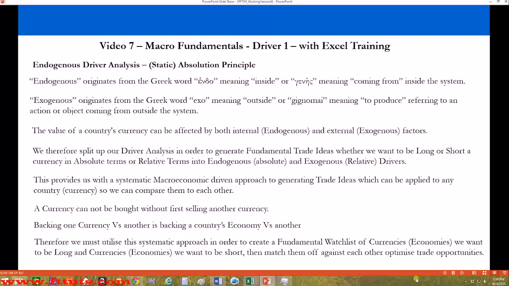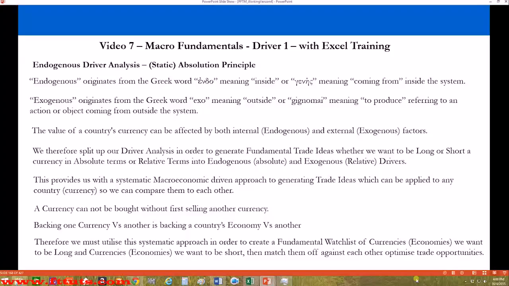So we look at a country and we decide whether we go long or short a currency based on external drivers. And we basically combine the two analyses. And what this does is it provides us with a systematic approach, a macroeconomic systematic approach to generating trade ideas. And this can be applied to any country or currency, so we can basically compare them to each other.